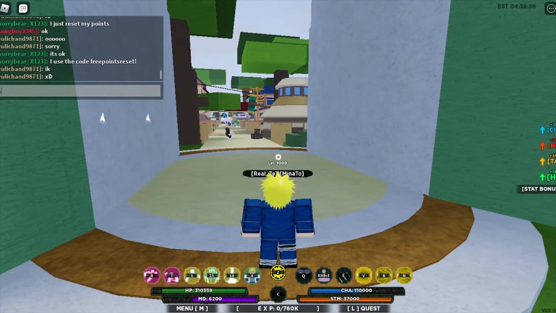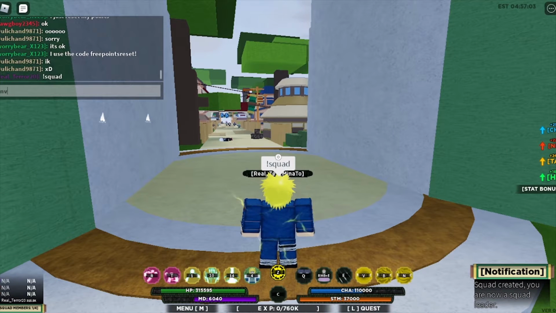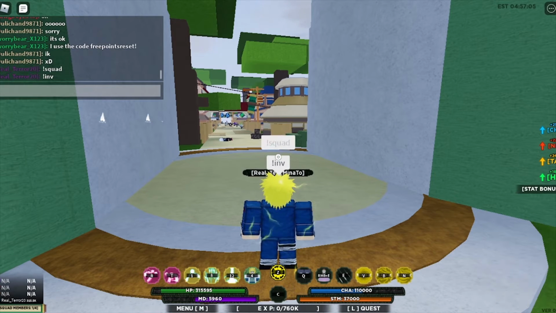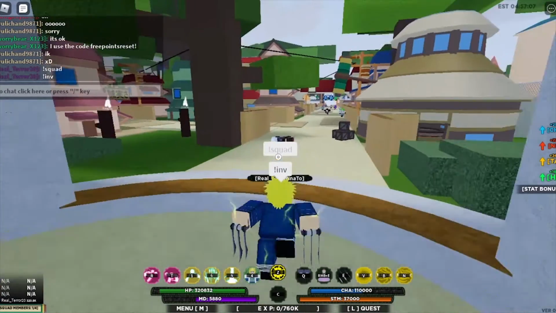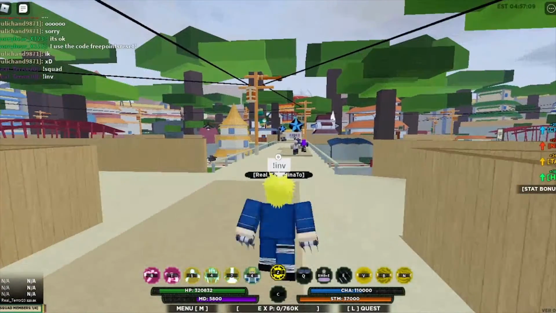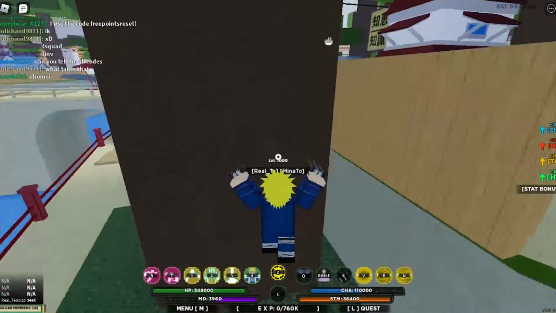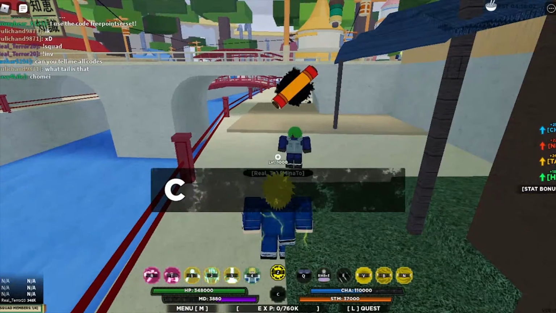And this is the other step: you need to make a squad and invite your friend, and your friend will get the quest and you will kill the NPC. If you don't know how to make a squad, type this, and you will know how to make one. When you have a squad, you can do boss missions easily. By the way, it gives a lot more XP than the green scroll.